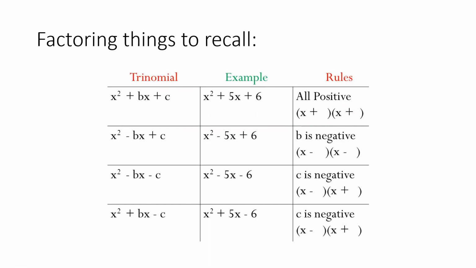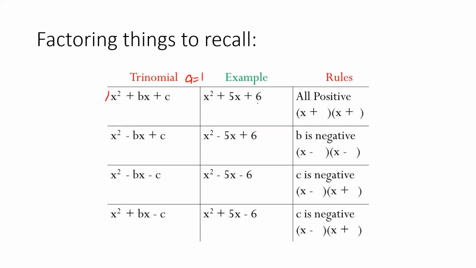So how do you factor a trinomial when your A equals 1? Notice here A is a 1, right? And so when we are doing this, we start off by saying, if I just have a trinomial with x squared plus bx plus c, what does that look like? Or what do I do? Well, let's look at the example. We have x squared plus 5x plus 6.